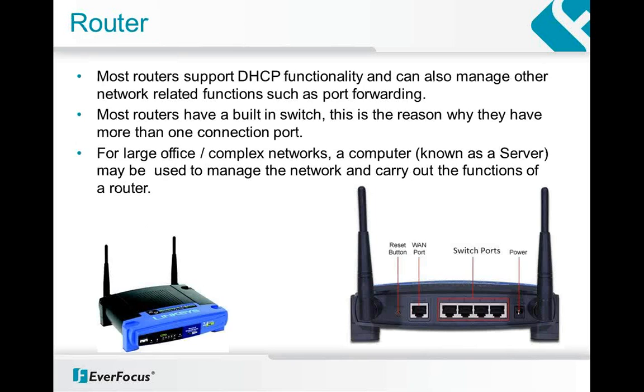Routers. Most routers support DHCP functionality and can also manage other network-related functions such as port forwarding. Most routers have a built-in switch. This is the reason why they have more than one connection port, as you see in the picture on the bottom right. In large offices or complex networks, a computer known as a server may manage the network and carry out the functionality of a router.